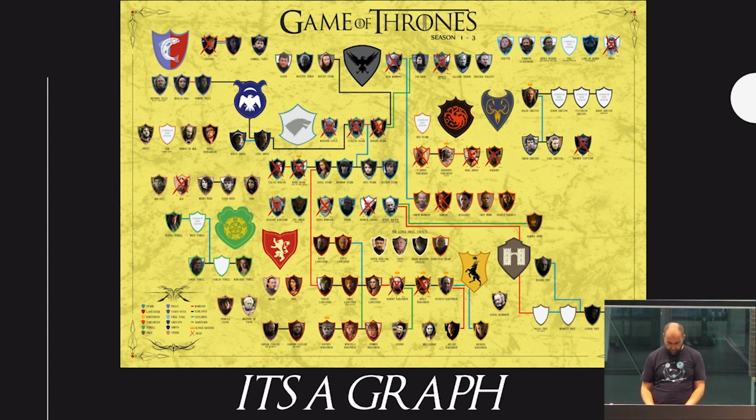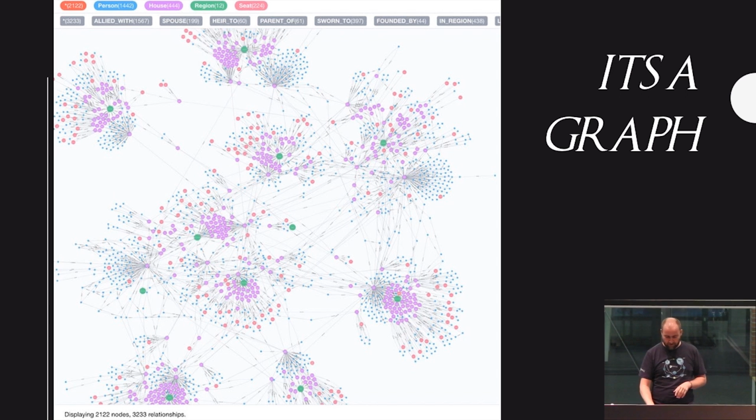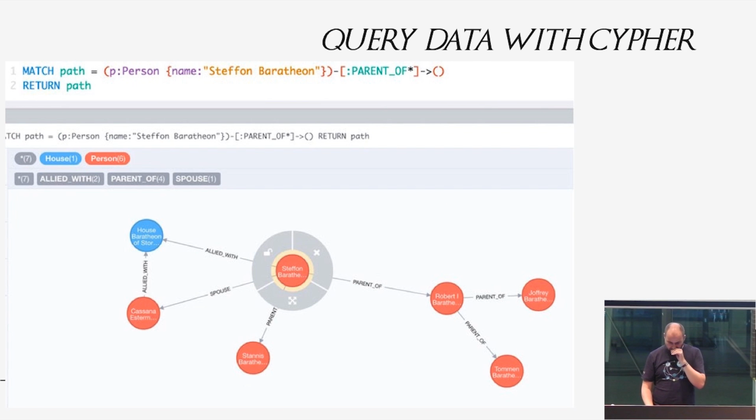So it's a graph, because if you ever looked for Game of Thrones infographics, it's all these connections between people and houses and all this stuff. So when it's done rendering, it looks like this. You always see these clusters of people that belong to a certain house and so on. Okay, what can we do now? We can ask some questions.